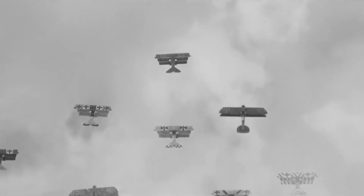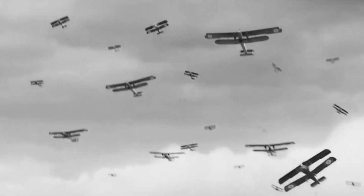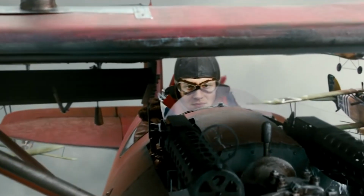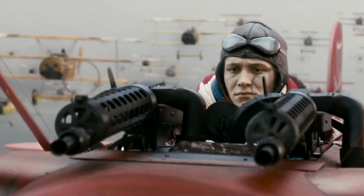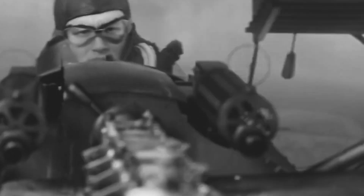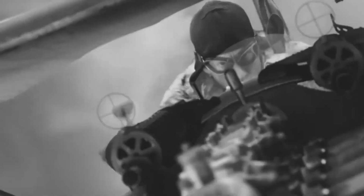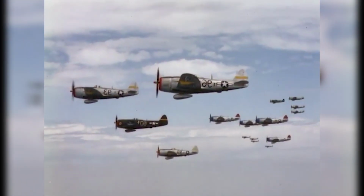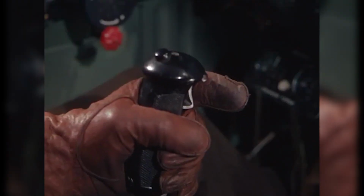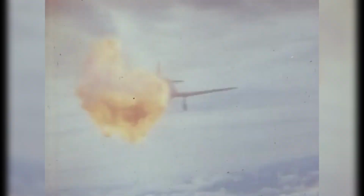At the turn of the 20th century, warfare began to assume new dimensions with the advent of military aircraft. In World War I, single-engine aircraft were equipped with front-mounted machine guns, allowing pilots to engage enemy targets with bullets while in flight. During World War II, American fighter planes were upgraded with M2 Browning machine guns, known for firing 50-caliber rounds capable of penetrating both the wooden airframes of earlier conflicts and aluminum armor.